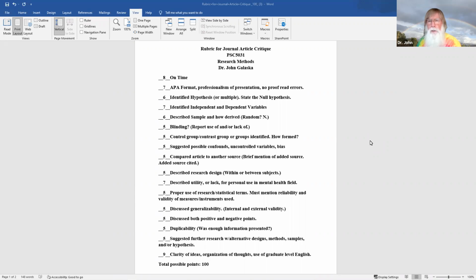Operationalizing it would be something like, the first one is easy, the independent variable. I hypothesize that utilization of a rubric for composing the journal article critique as presented in the syllabus or in Sakai, the rubric itself, that's very duplicable, will make a difference in the understanding of the concepts presented. That's the independent variable being operationalized.